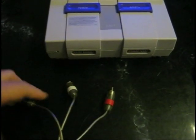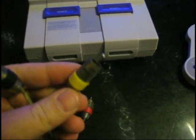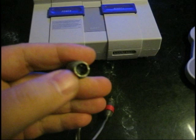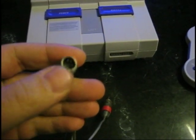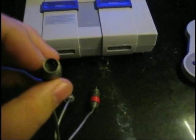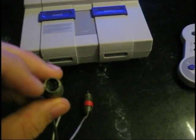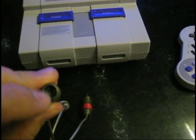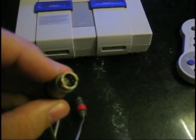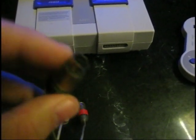Here's basically the difference between the two. Composite video carries the entire video signal through one signal lead. S-Video, if you look inside, has four pins — it's actually only using two of those pins. What it's doing is separating the video signal and sending it to the TV as both a color signal and a contrast signal. So the TV is essentially getting two separate signals for the video.